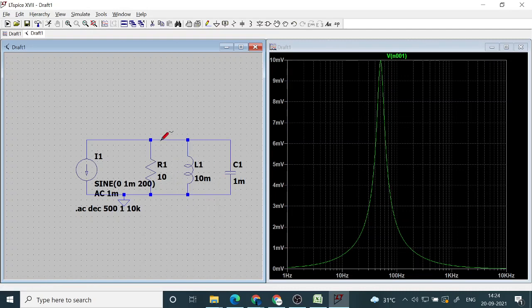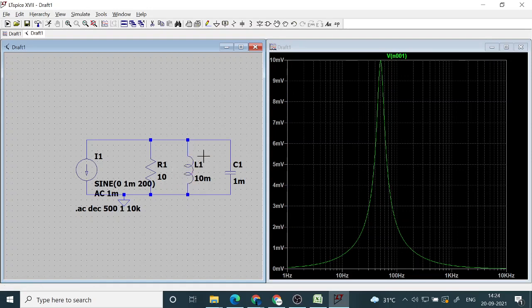One is resistance. When you inject a current into this node, depending upon which branch has a low impedance or low resistance path, maximum current will pass through that path, and that way the given current will be divided into 3 parts. The one with the higher impedance will have less current, but a higher contribution of current will go through those paths which offer less impedance. We know for very, very low frequencies, the inductor offers almost a short circuit.